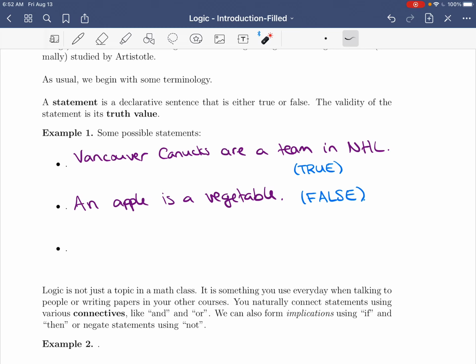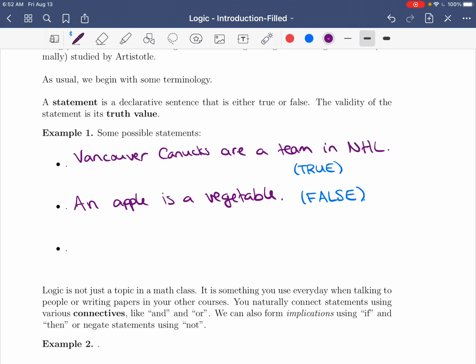So we're going to be talking about logical statements in general. We might not always know what the statements are. So in that case, we discuss all of the possible truth values for the simple statements and then use those to find the truth value for the more compound statement.